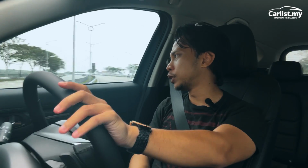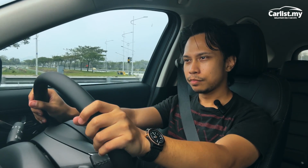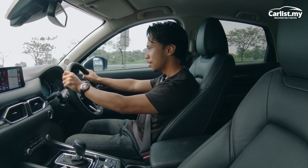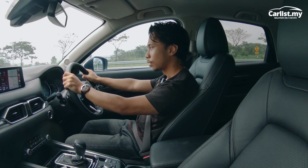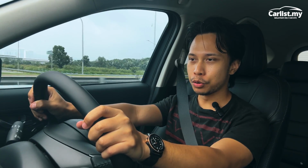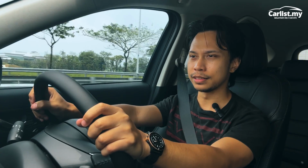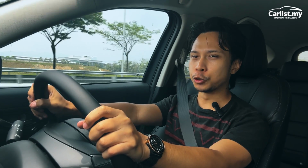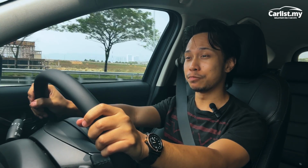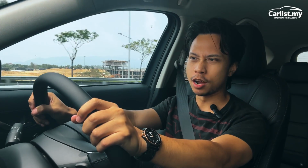Roll-on performance when you have to overtake that slow coach in the wrong lane. You can just do that. Why wouldn't you get the diesel? In fact, also Mazda, why don't you please put, or at least Mazda Malaysia, I know they do this in other countries like America, lucky guys, they get the 2.5 turbo petrol in the Mazda 3. What a great match that would be. And they also give it all-wheel drive, because why not?